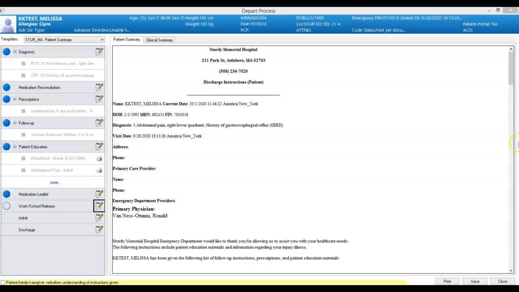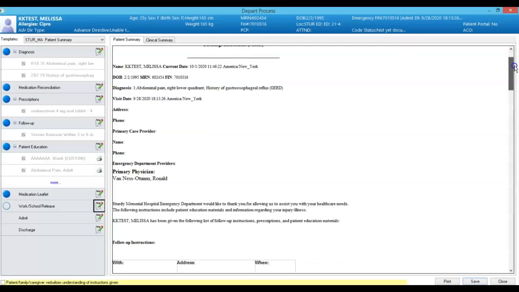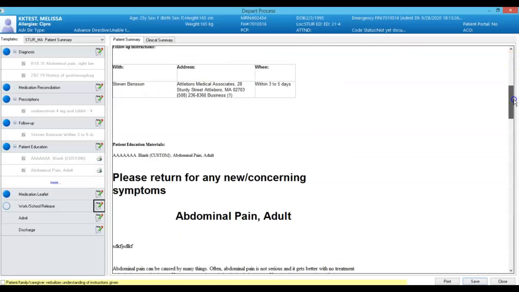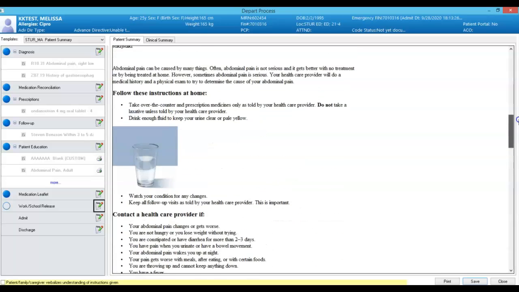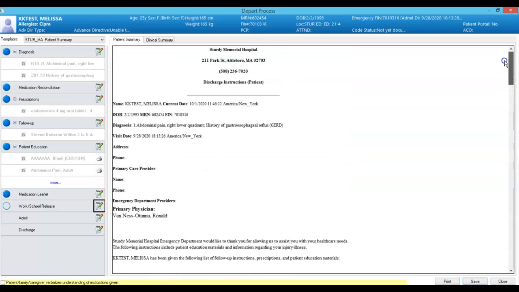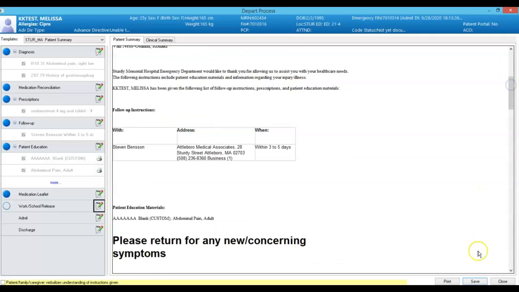And if it were available at this time, we could click on our work release and we could establish our work note at this point, but I believe that's not available at the moment here, so I won't try to pull that up or show you that. But I'll show you everything we did put in. You can see at this point, this is what the patient packet, what they'll be receiving, so you can review that as well, and you can save it.